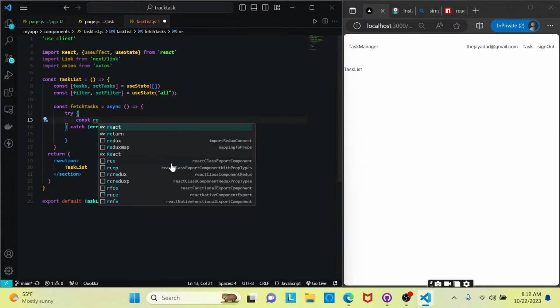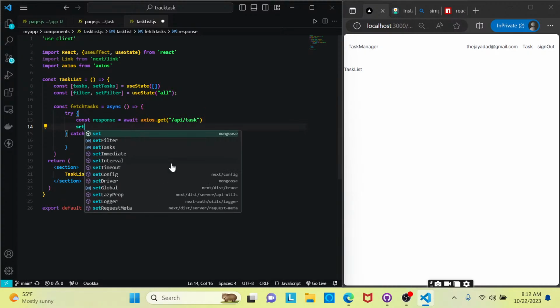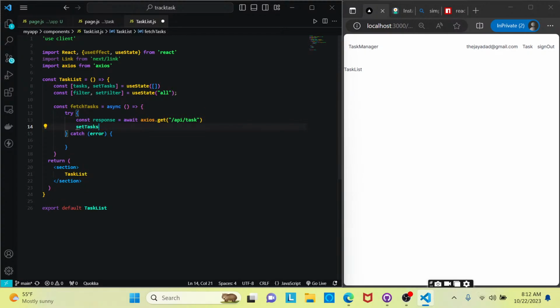So we'll go const response is equal to await axios.get, because this is a get request, and we're going to get the items from /api/task, because that is the endpoint we created. And then we want to set the tasks.